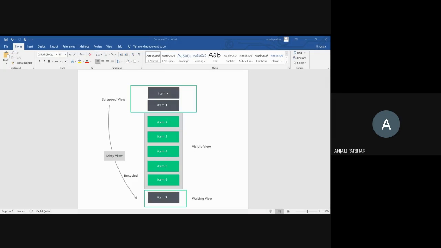You might have dealt with other views like TextView, EditText, ImageView. This is also a view, but this is a view group. When we deal with TextViews and those sorts of views, they are independent views, and you can use them to show a particular item. But RecyclerView is a view group which is capable of holding other child views in it. RecyclerView may have many TextViews, many EditTexts, many ImageViews in it. RecyclerView is one of the view groups. ListView is also a view group.